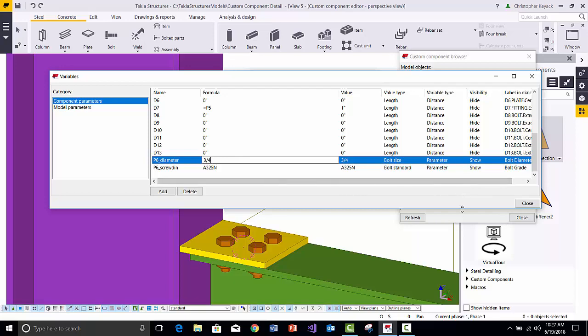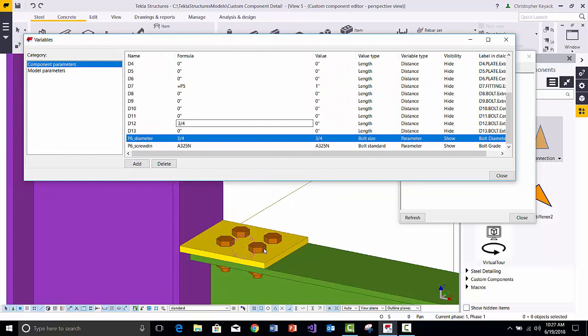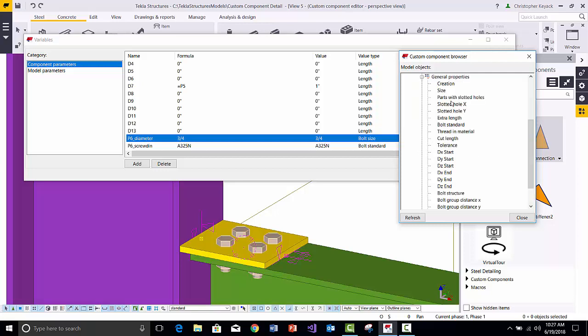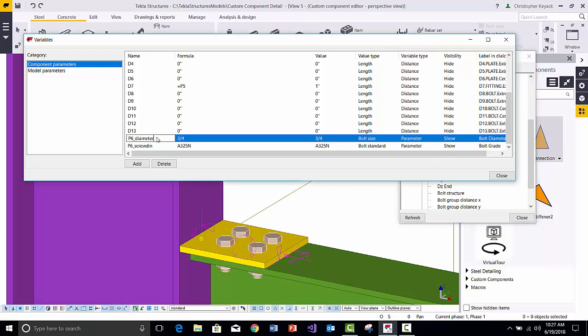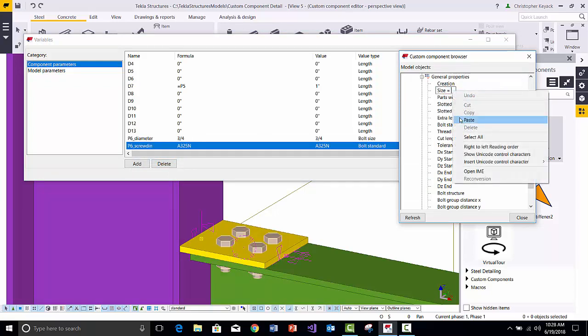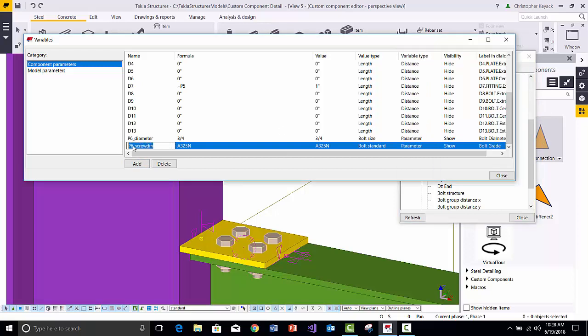Okay, we do want those to show on the dialog box, and now how do we link that to the actual bolt group? So again, if we click on this, we see the bolt is in the component objects in the component browser. We go to the properties and look at the different properties here. Now we see that this P6 diameter is likely going to be the bolt size. So we'll come back in here, go to size, right click, add equation, and say paste, and there we go. Then when it comes to the grade, we'll just go ahead and say copy.